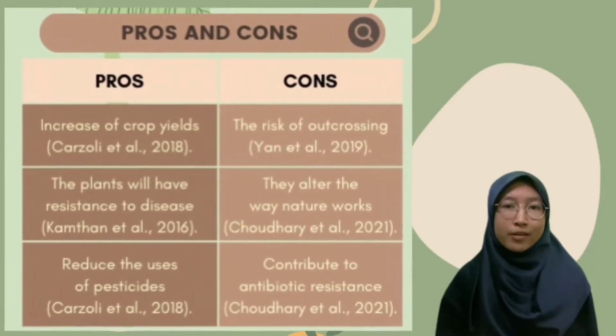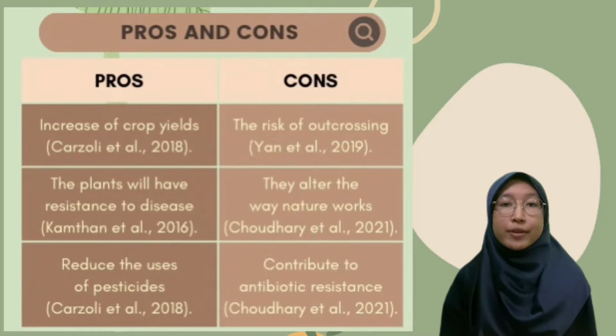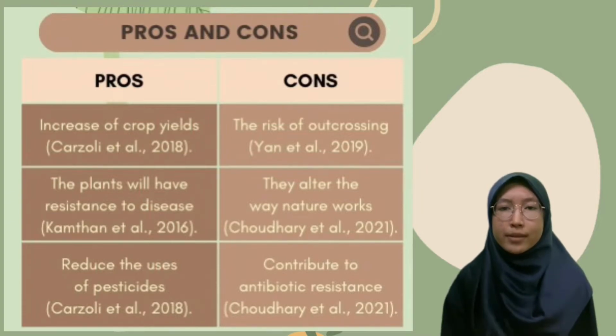Alright, for the pros and cons, firstly, the advantages of transgenic banana are that it can help to increase the crop yield. GMO will reduce the loss caused by pests, viruses, and other plants that compete for soil nutrients, which will indirectly increase the final yield of the crop compared to conventional crops. Second, GMO also helps the plants in terms of resistance to disease by the process of transferring the gene that provides disease resistance into the plant. For example, the transgenic banana that successfully resists the bacterial wilting disease.